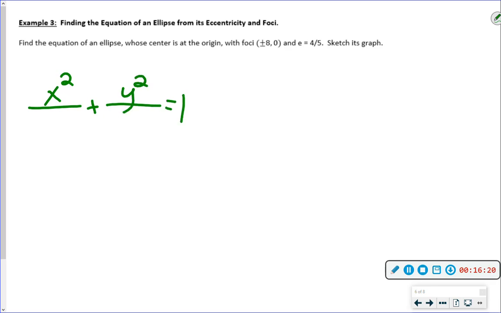Ooh, eccentricity. Okay, all right. I like a picture. So my center, got it. And then the foci, again, I'm not going to mark out all the tick marks, I'm not going to get crazy. 8, 0, negative 8, 0. Now those are the foci. So if you know the foci, are you going to tell me what A is, B is, or C is? C. C is what? 8. From the center to a focus point, 8.